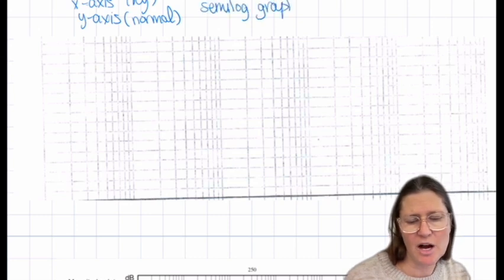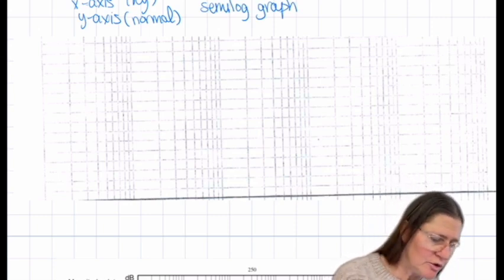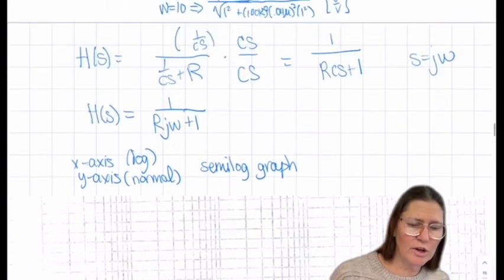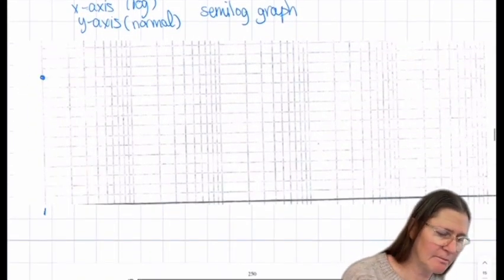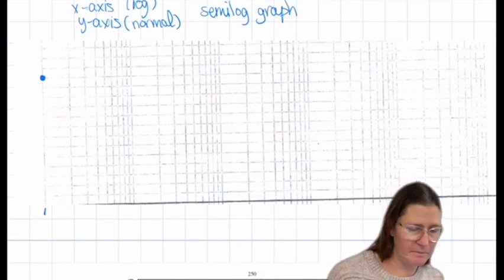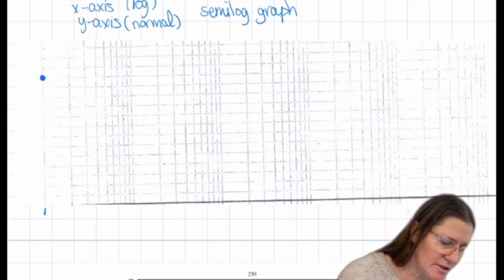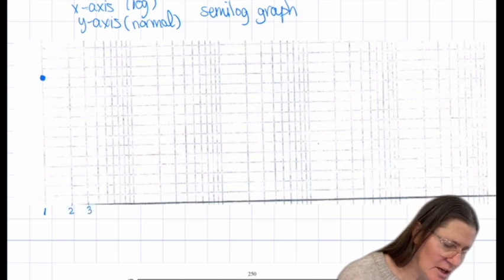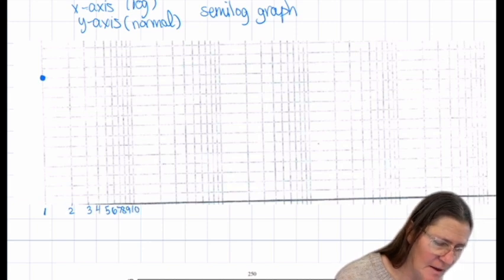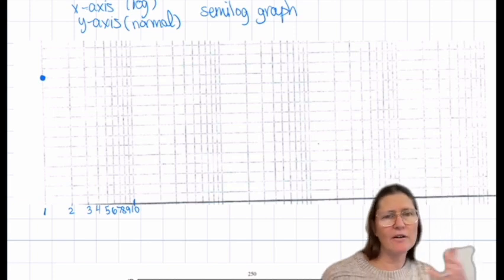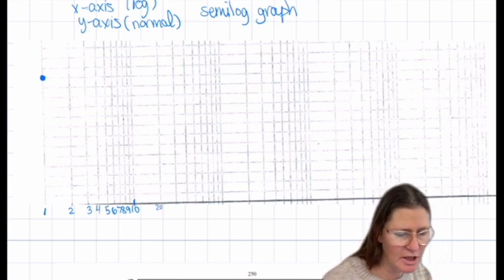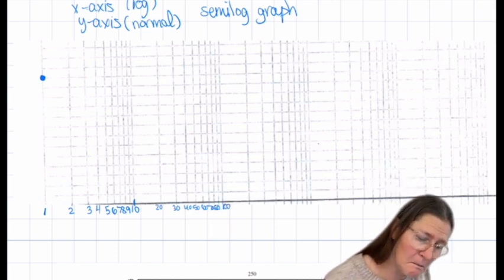It's called the semi-log graph. So at 1, I found one specific value. So say it ended up being that value there. Each of these lines, 2, 3, 4, 5, 6, 7, 8, 9, 10. And then you have the big jump, and so this will be 20, 30, 40, 50, 60, 70, 80, 90, and then 100. It's hard to read that.